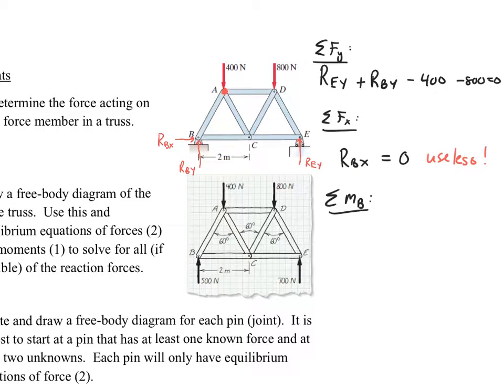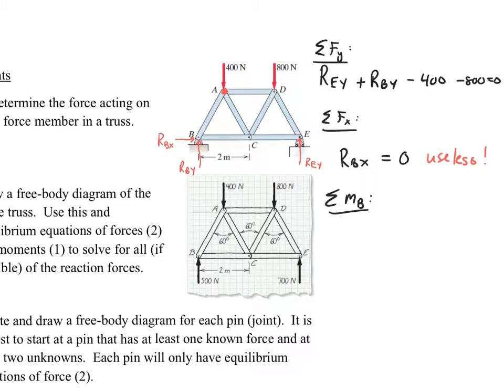So we have three forces that are causing the bridge to rotate about this point. This force does nothing because its distance from B is 0. And remember, distance in the formula plays a role. So before we use these numbers, we're going to use these values here. So let's write our equations out.